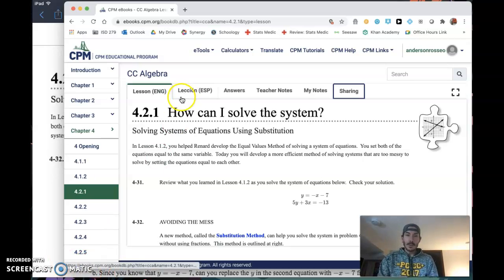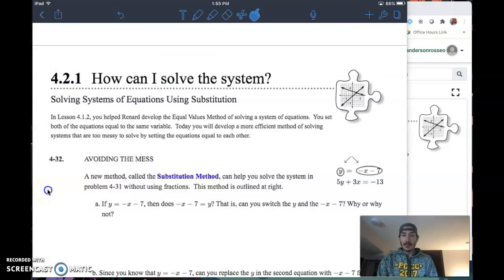All right. We spent time already in one of our last sections talking about the equal values method for solving, right? Taking two systems with two variables and then setting both of those things equal to the same variable, then subbing and then solving. And today, we don't necessarily need both of those things equal, but substitution will work for the exact same reason. And I've picked a couple of problems here that are really going to help us identify how beneficial this is, and maybe if we can remember that equal values method, we'll have a good grip on why it works.